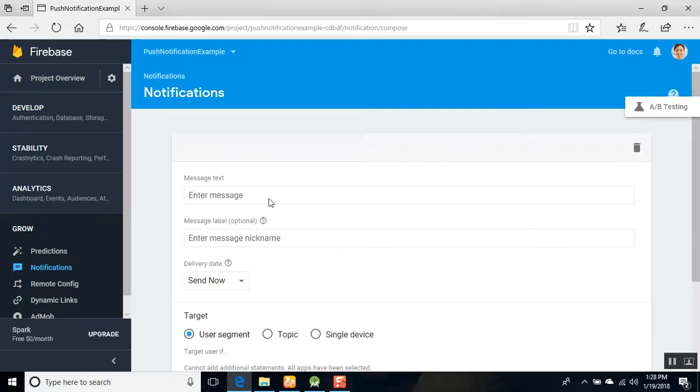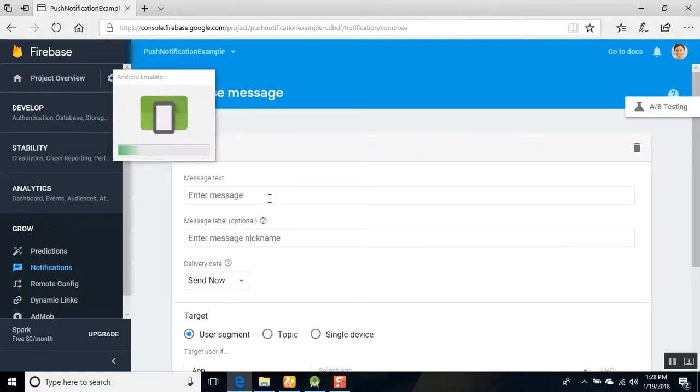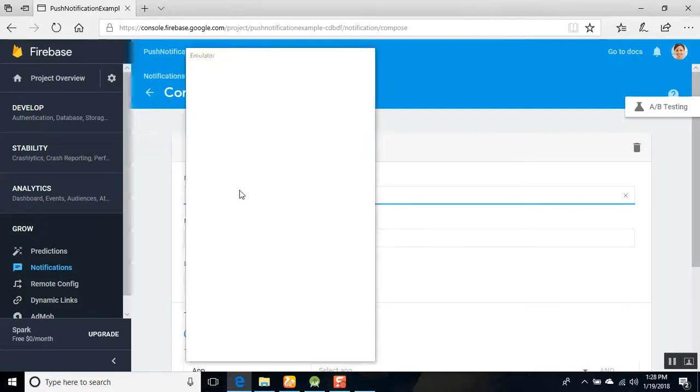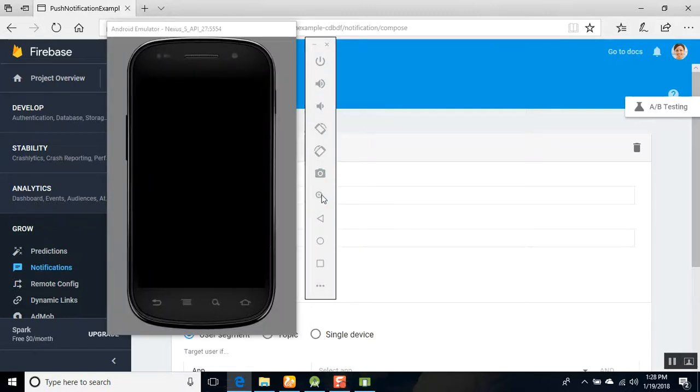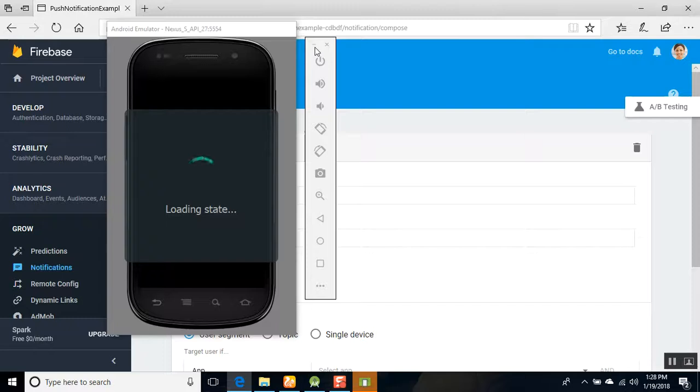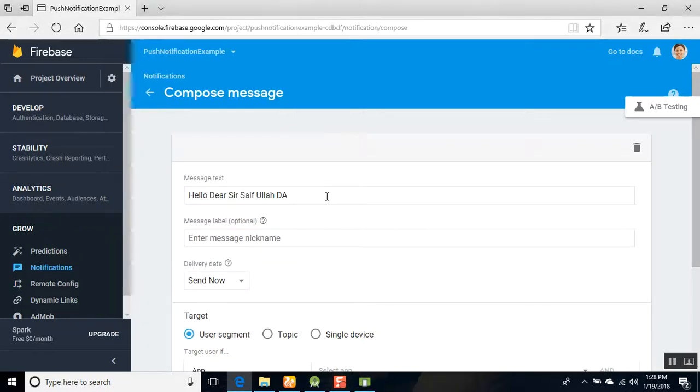enter message. I am adding the message here. Meanwhile, our emulator is starting.